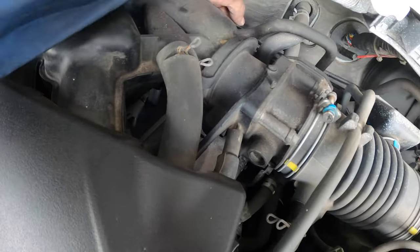We're going to take it for a drive later. Alright guys, so that is how I replaced the spark plugs on my 2013 Toyota Sienna Limited Edition V6 without removing the surge tank.